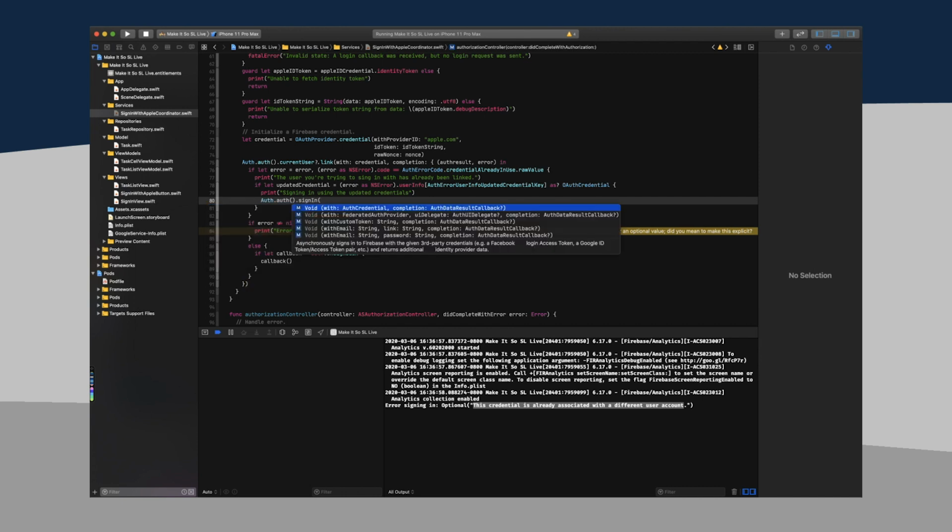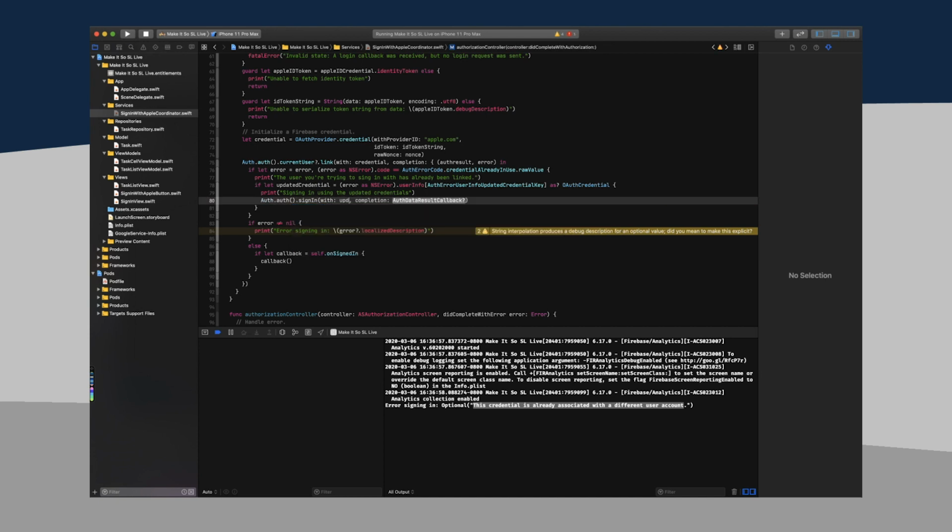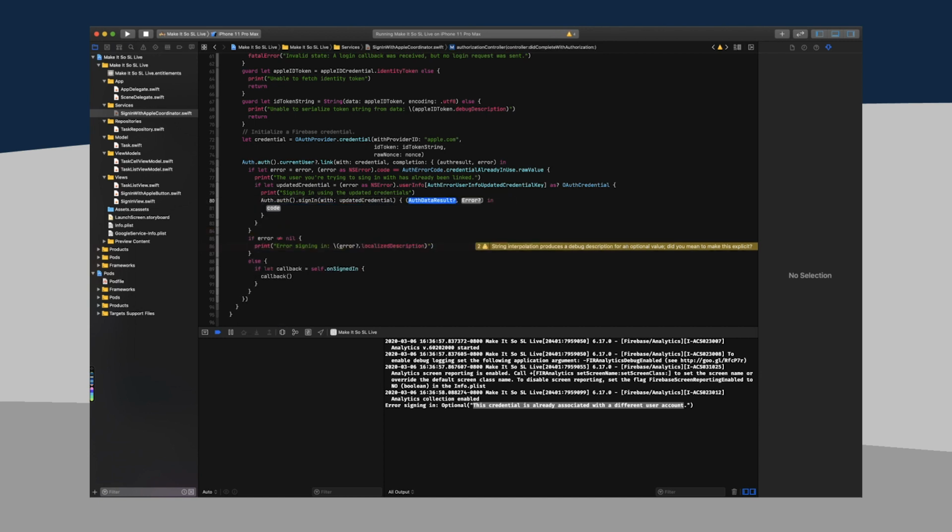Sign in with the updated credential, and then we need to see if there is a user in the result.